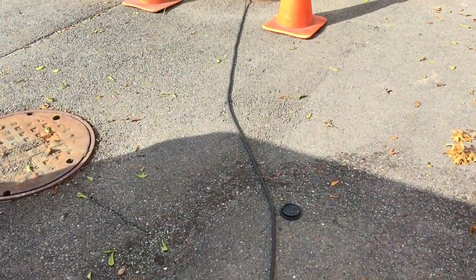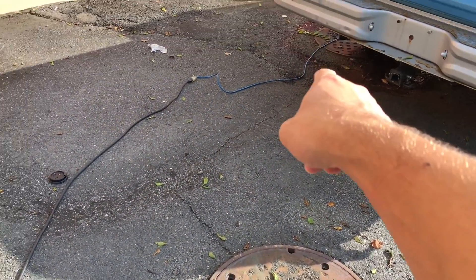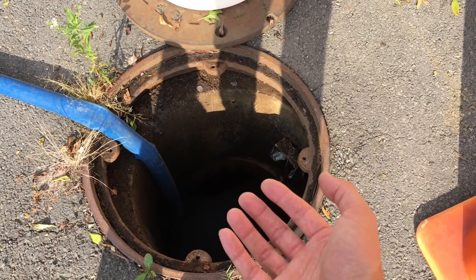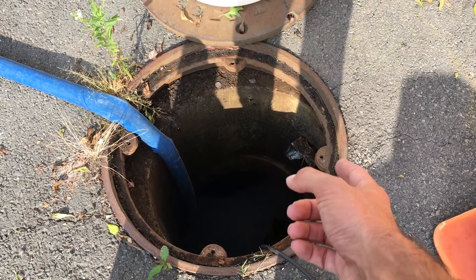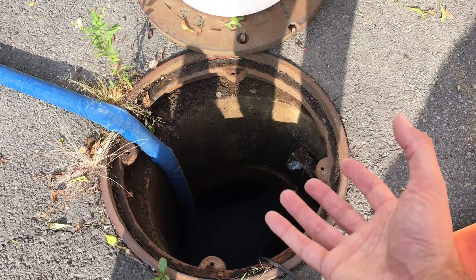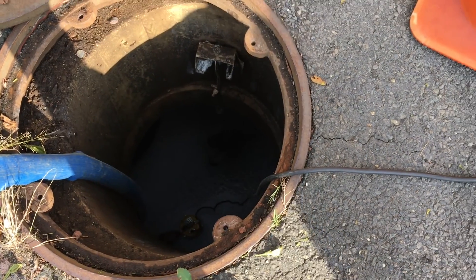One other thing: these holding tanks don't have any pumps inside — they're all gravity fed. The pipe that sucks water out into the recycle machine is not close to the ground; it's very high off the ground, and that's what helps get you clean water. Because dirt is heavier than water, the sediment flows right down to the bottom. The reclaim pump's intake pipe is probably two feet off the ground. About once every year or two, a company comes and sucks all the dirt out and cleans it once the sediment level gets too high. As long as that pipe is well off the ground, that's how the water stays clean.